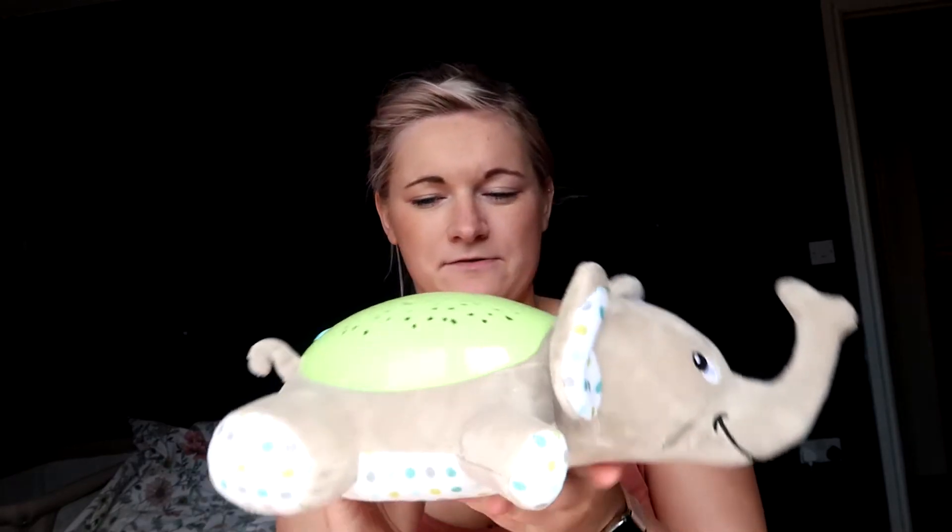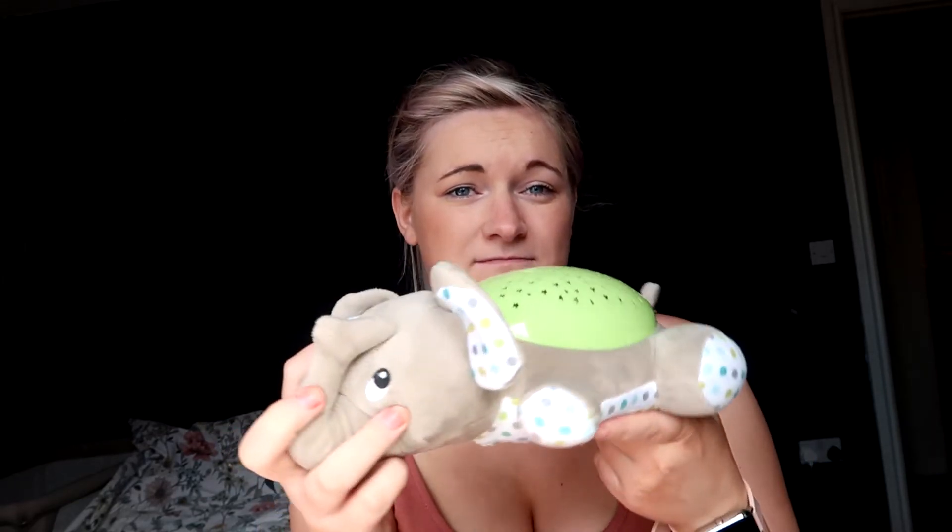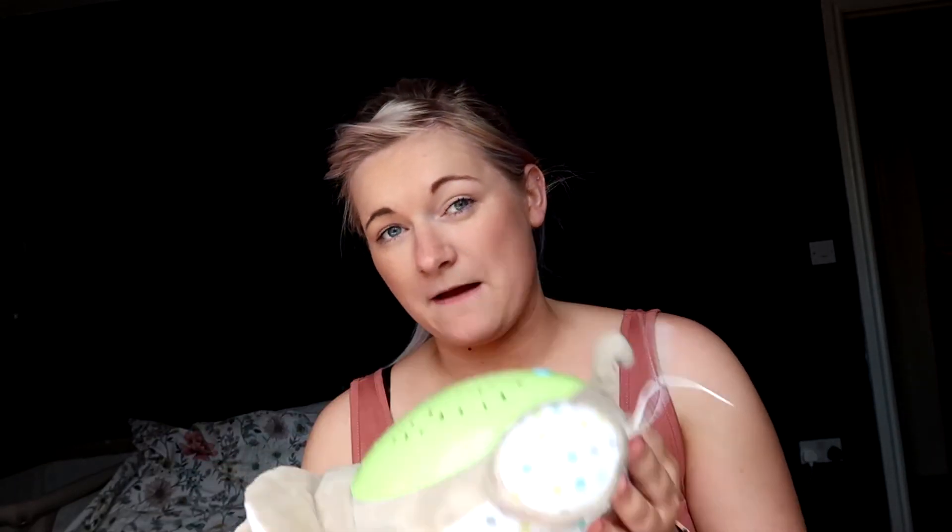In the early days when she was settling to sleep, we also used this little elephant toy — it plays music, which can be a bit annoying on repeat, and it lights up too. We haven't used it in a while now to be fair — she can self-settle now, which is great. But I'd definitely recommend having one. There are loads of them available — like the Ewan the Dream Sheep — you can get loads of different ones.